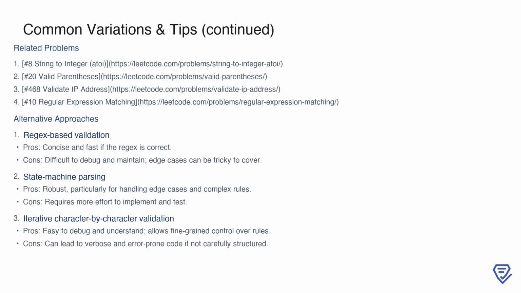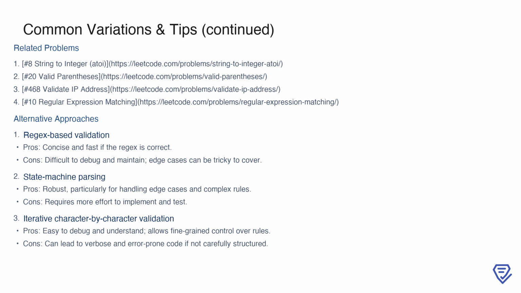This problem ties closely to several related challenges. For instance, LeetCode's number 8, String to Integer (atoi), involves parsing and validating strings with specific rules. Similarly, number 20, Valid Parentheses, tests your ability to enforce structural correctness, while number 468, Validate IP Address, and number 10, Regular Expression Matching, push you to handle intricate patterns and edge cases.